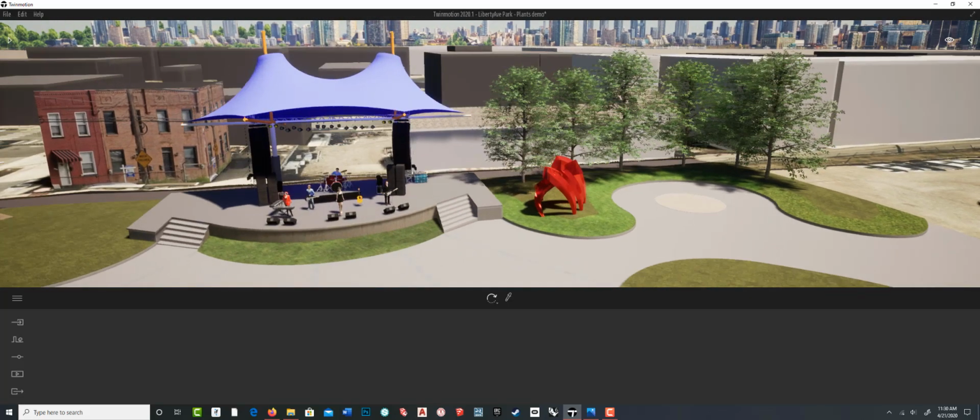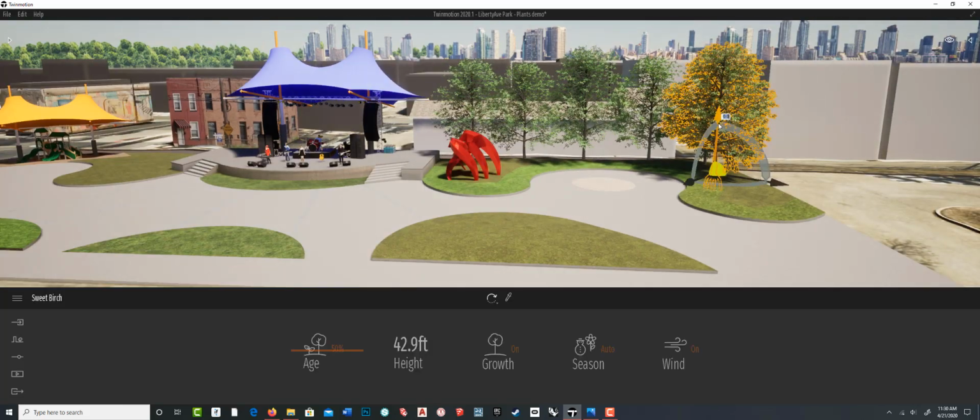Now, if you don't like one, like maybe this end plant's a little too big right there, well, I can select it and go down here and adjust the age, which again adjusts the branching structure and things like that. Or you can see when I select it, I've got this gizmo here. It's kind of a gumball. And if I hit the tab key, it will cycle through 3 different options. So this one allows me to move it and rotate it.